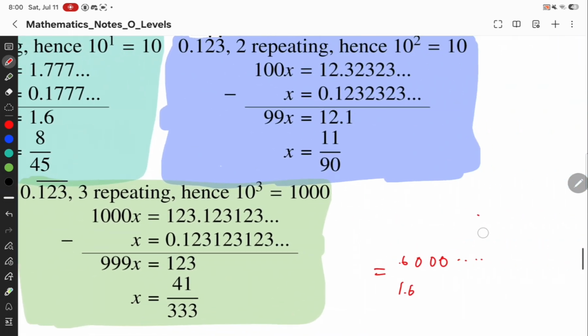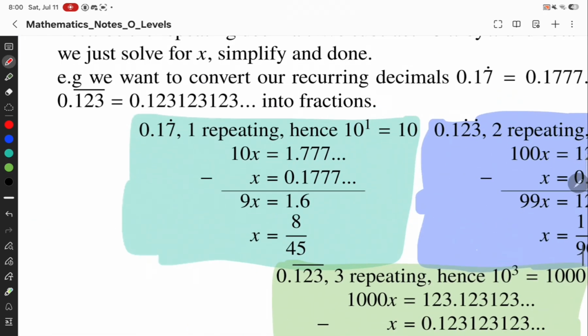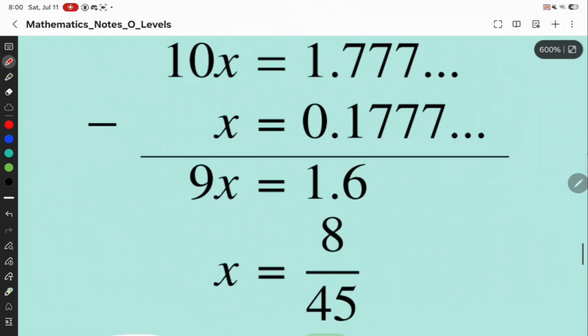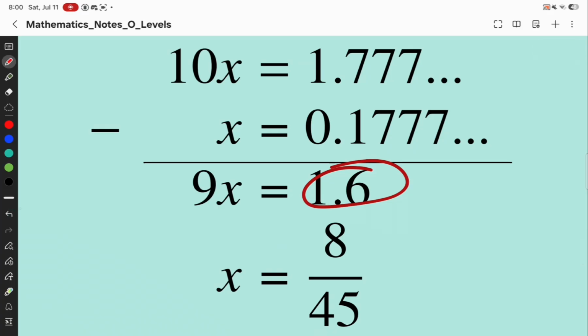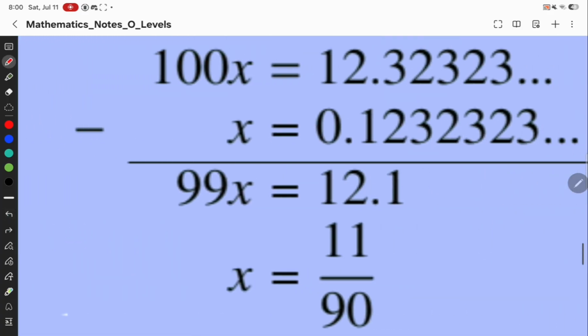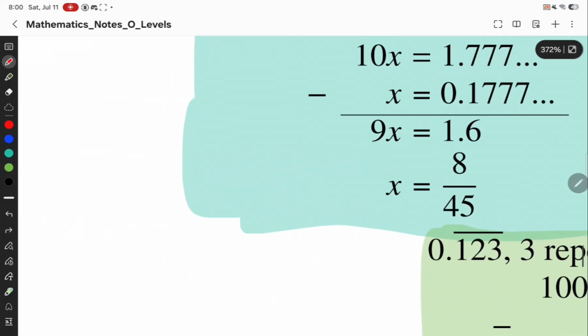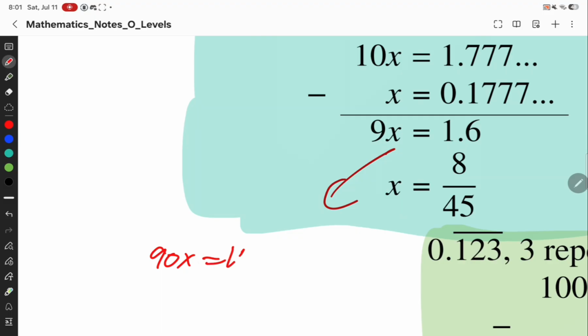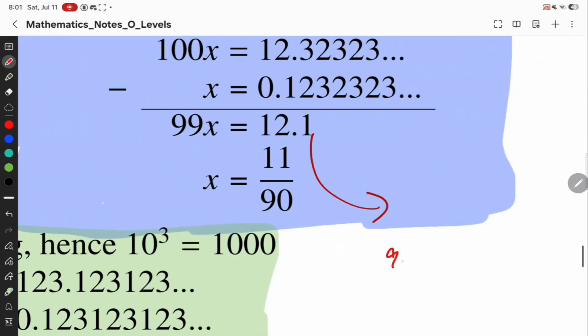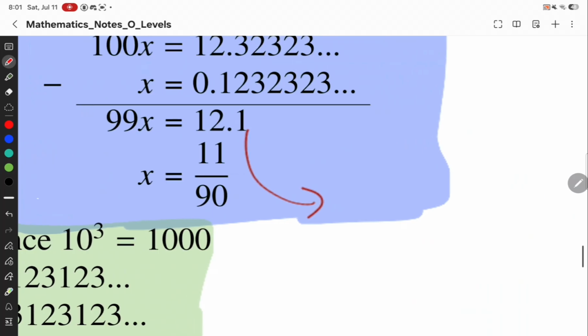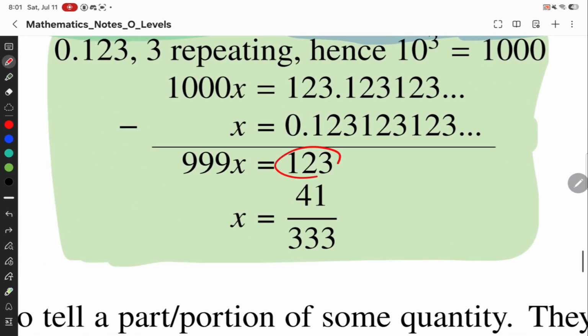So you can see in all the examples, we do the following thing. Now, if this number is a decimal, then it's okay. Just multiply it by 10 on both sides. For example, you multiply 10 on both sides, you get 90x is equal to 16. Here you get 990x is equal to 121, etc. And here, if we get a normal number, then that is good also.